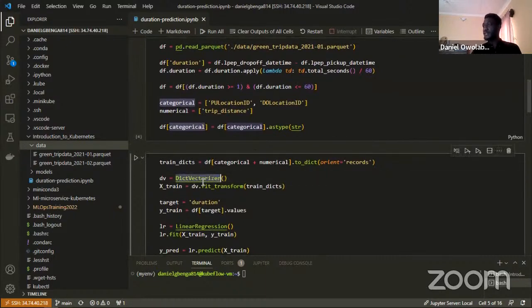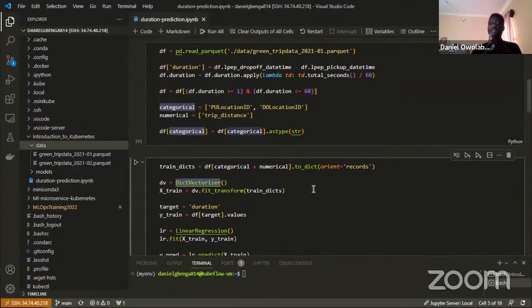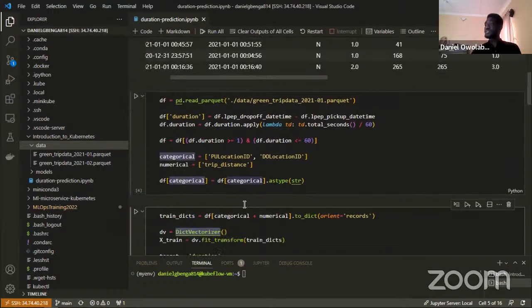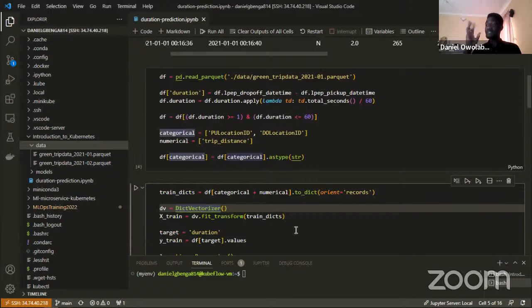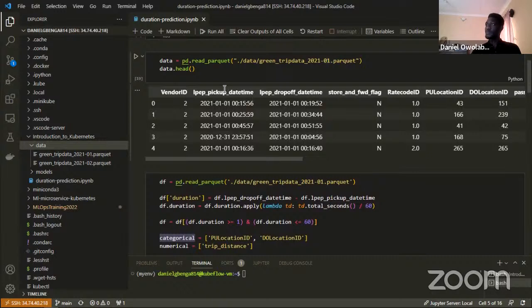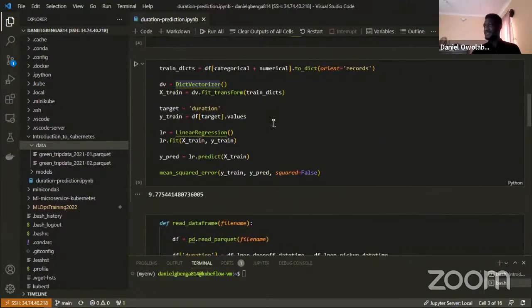Now, the DictVectorizer here is going to convert. DictVectorizer should be seen as your label encoder, your one-hot encoder. It is converting each one of your entries into a code that a machine learning model can use to train. But in this particular example, DictVectorizer does this for both categorical variables and continuous variables. So it is smart enough to leave integers and continuous variables, but for categorical variables, it's going to convert them in such a way that we have a dictionary for, say, this particular row. For row 0, we have a dictionary that will say vendor to LP, pickup datetime is going to give this value for it, like that. If we don't understand, we can research on that later.